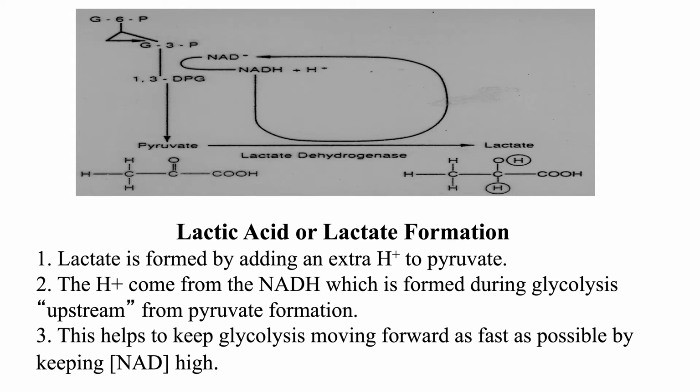At that point, lactate will get cleared out of the cell and it could go where it needs to go, primarily to type 1 fibers. Lactate's a huge energy supply for type 1 fibers, primarily the heart. The heart has enzymes that can take lactate and turn it back into pyruvate. Your type 2 fiber is not able to take lactate back into pyruvate, but your type 1 fibers, primarily the heart specifically, has those enzymes that could convert lactate back into pyruvate, and then from there pyruvate could go through the pathways in the Krebs cycle and so forth.